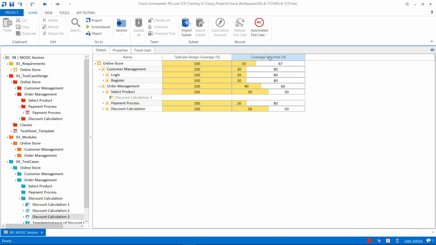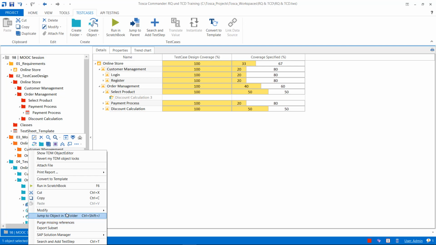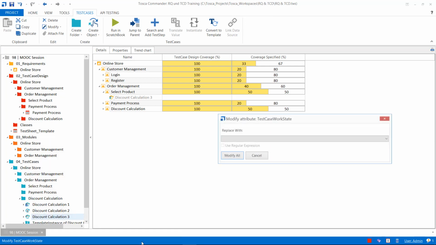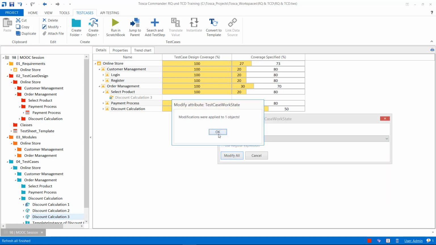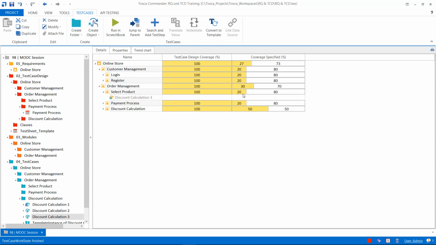In general, the coverage specified reflects not the amount of test cases linked, but what work state the test cases have. In our case, discount calculation number 3 has a specific work state assigned. It was in work. When I set it to planned, I get this 20%.